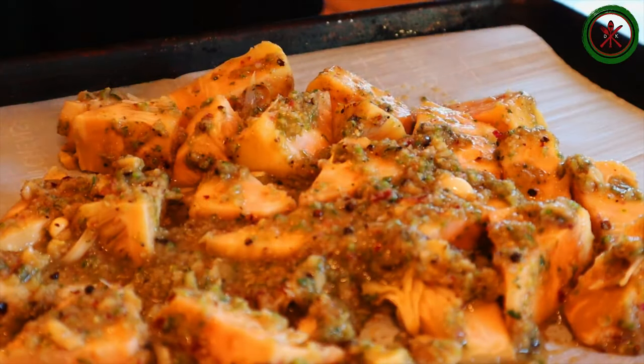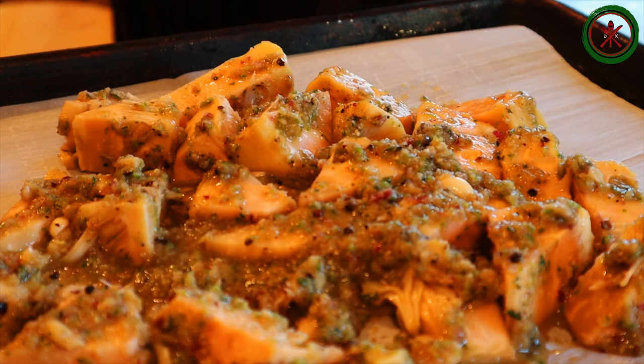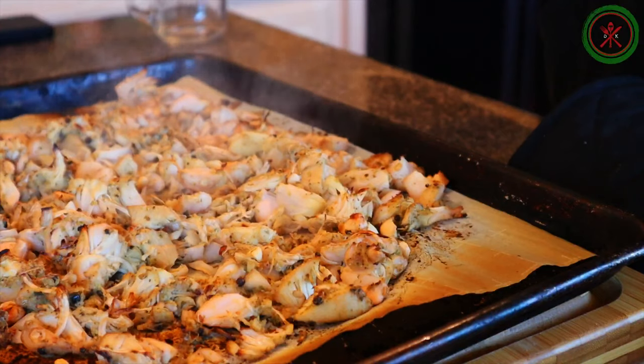Just like that there. And then we're going to put this in the oven on 400 for 20 minutes. And then after that, we are going to broil it for another 5 to 10 minutes. And it should come out looking something like that there. Now, when I first seen this, I was like, man, that looks like chicken.